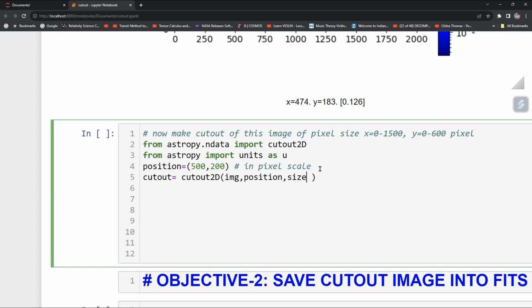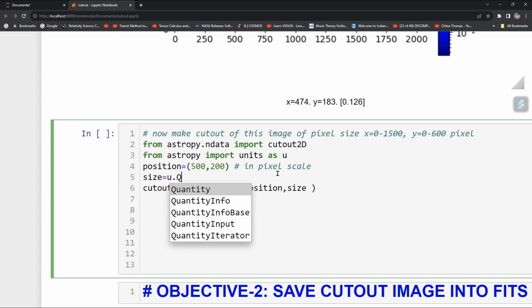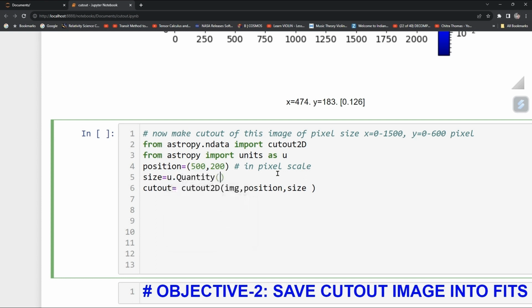So now we want to also give your size. Suppose I want to give size equal to u.Quantity, then I can give say 1500 and then 600, and close this, comma u.pixel, in the pixel space.